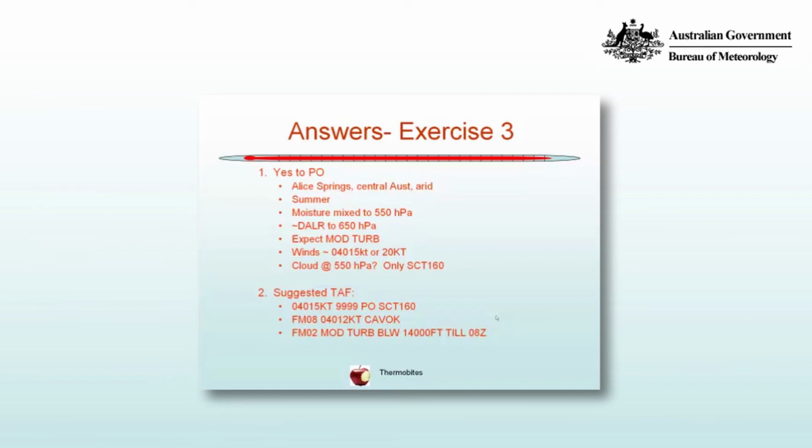From 02, mod turb below 14,000 feet, well, that's speaking about what's happening in the environment. Really, that's not what you'd put on a TAF because you're only interested to 5,000 feet. But that's going to represent the depth of the mixed layer. And that's till 08Z as we form the radiation inversion.